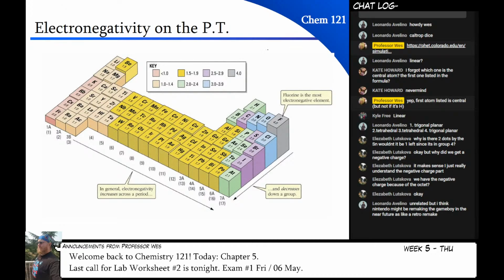Now, if you go to P-table, I believe they also have electronegativity. So let's see here. Oops, P-table. I have a chart here just shown on the screen. Yeah, we have one of these on P-table. So if you want to look at your own copy of this, I have linked the electronegativity table on P-table.